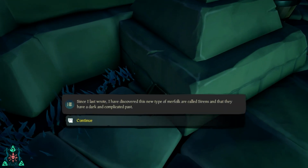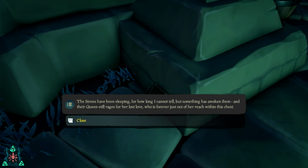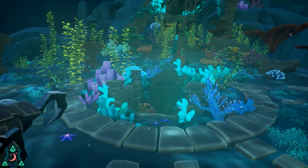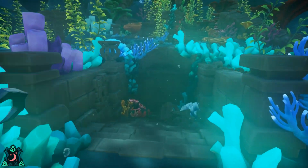There is still plenty of treasure in this vault if you want to go looking. The journals are just fairly out in the open. And now you should have the commendation, Mystery of the Shrine of Ancient Tears. Next is the Shrine of Tribute. Now this one's a bit interesting.